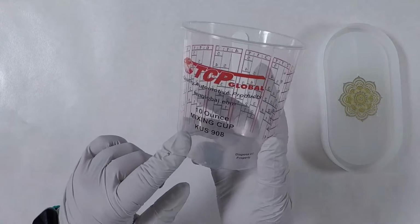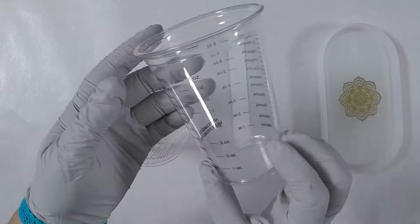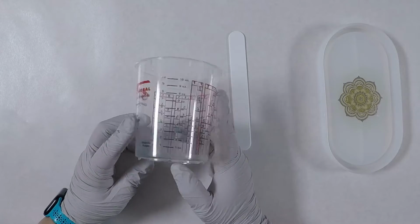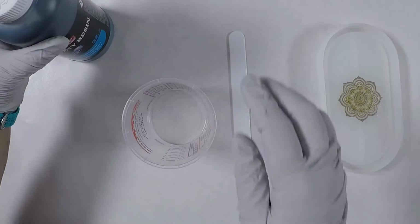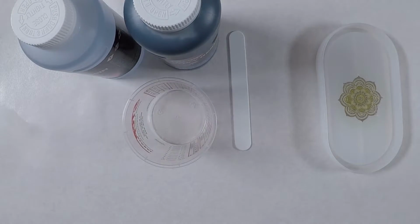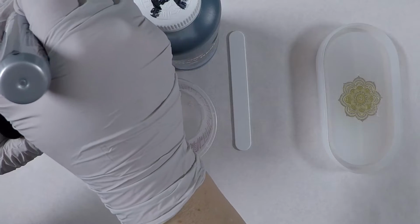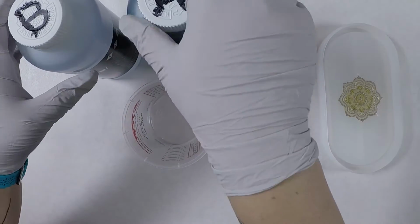When you're mixing your resin, you want to make sure you're using calibrated measuring cups like these TCP cups. Beware of cups sent with many resin products. They're not always accurate. You can always make your own by using medicine cups to measure out each ounce and mark it on a cup, then use that cup as a template to mark a new cup whenever you have a project to do. Whenever I have new bottles of resin, I like to mark my resin caps so I don't get them accidentally mixed up and possibly seal one shut.